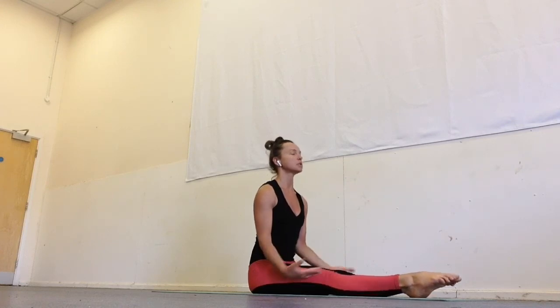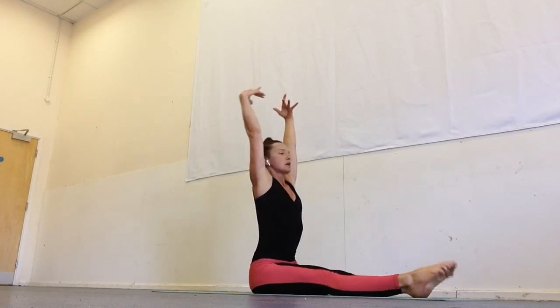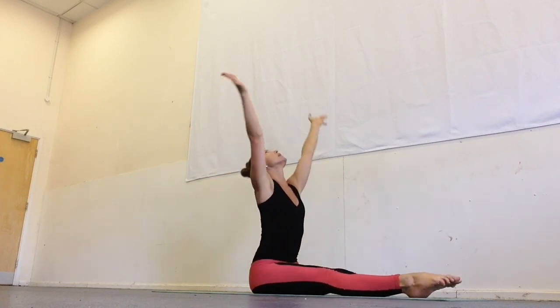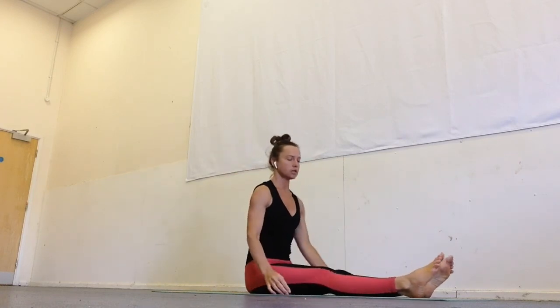Point your toes, reach up with your hands, open eyes, inhale. Exhale, flex your feet, release hands down. And repeat it, point toes, reach up through your hands, inhale. Exhale, flex, release down. Shake your legs, shake your hips.